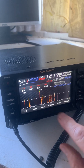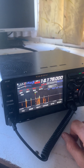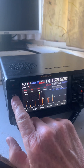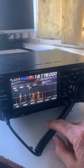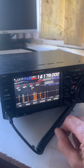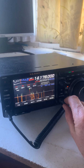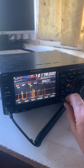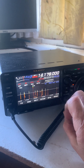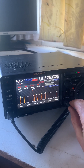G'day everyone. In this video I'm going to go through on a G5RV what a Yaesu FTDX10, FT710, or even the Icom 7300 will tune with the internal tuner, because they are a smaller rig. A lot of people get caught out when they get started in this hobby, because if you go to any website where they sell a G5RV, the claim is they'll do from 80 through to 10 — which is rubbish. You'll need a big external antenna tuner to do that. So I'm going to go through the bands and show you what it'll give you, and talk about one band in particular that it will not tune up on.